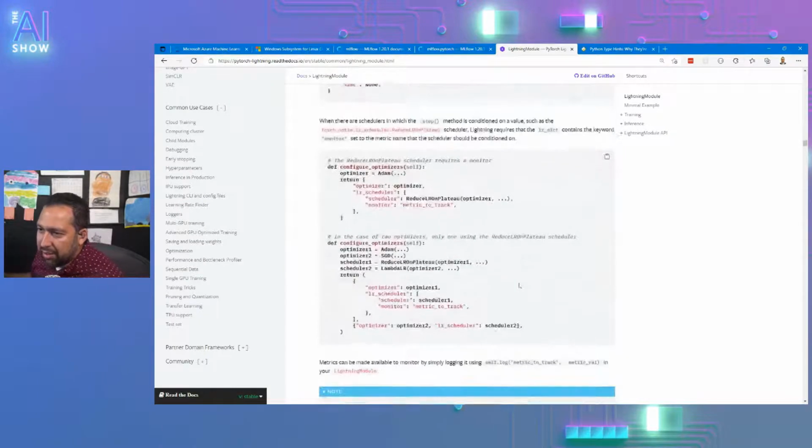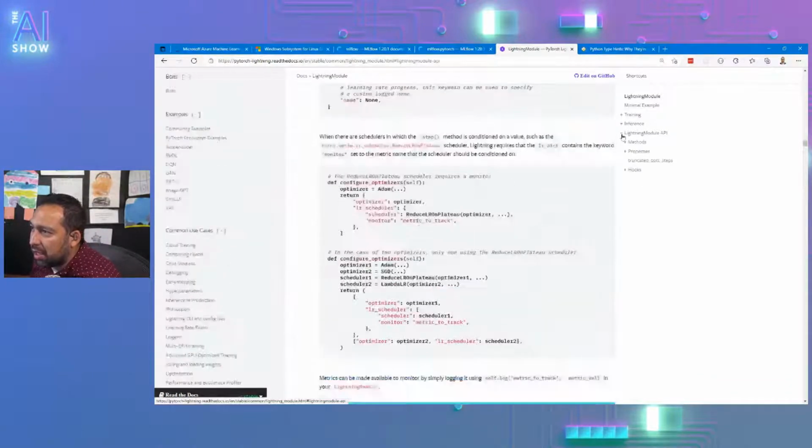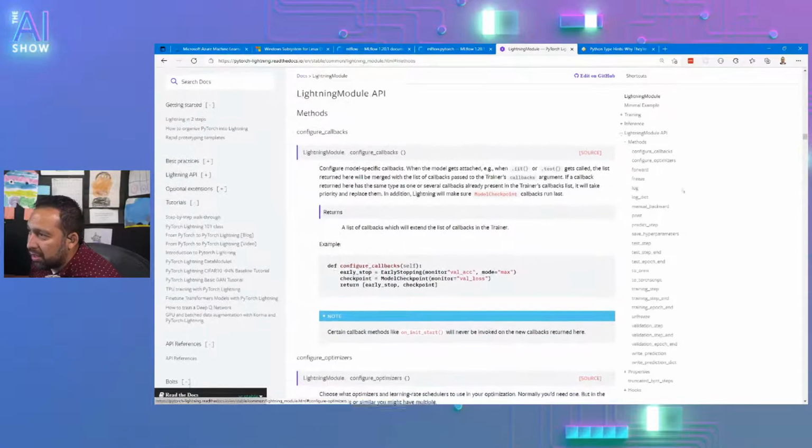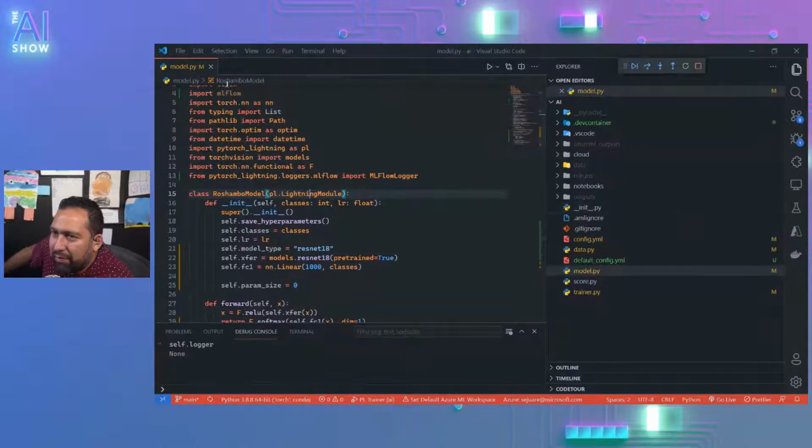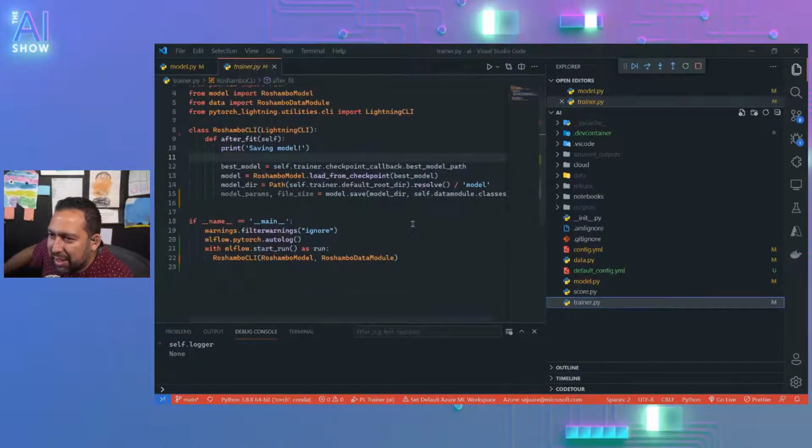Configure optimizers. There's got to be, let's see, methods. So this is on every epoch end, but there's got to be a. Maybe it's here because it just doesn't exist here.